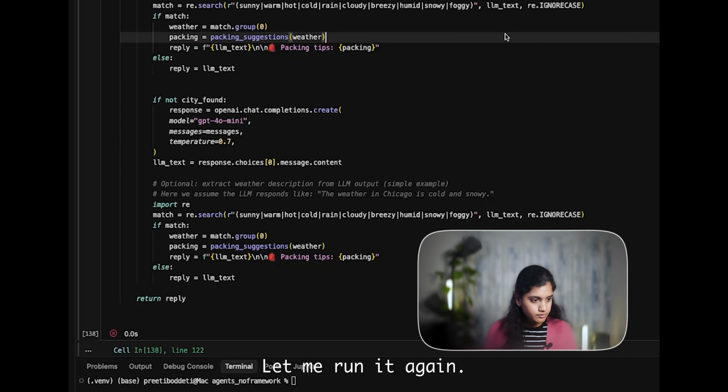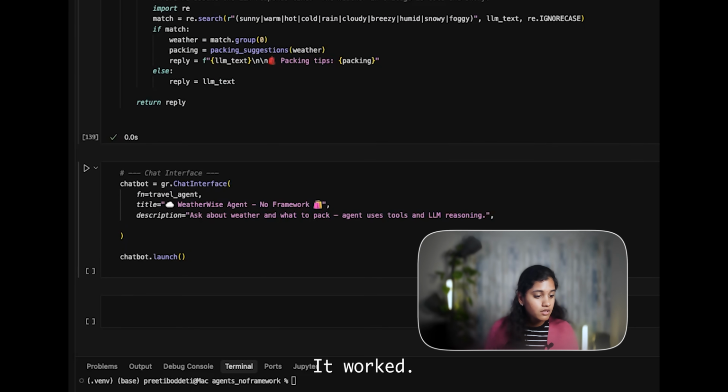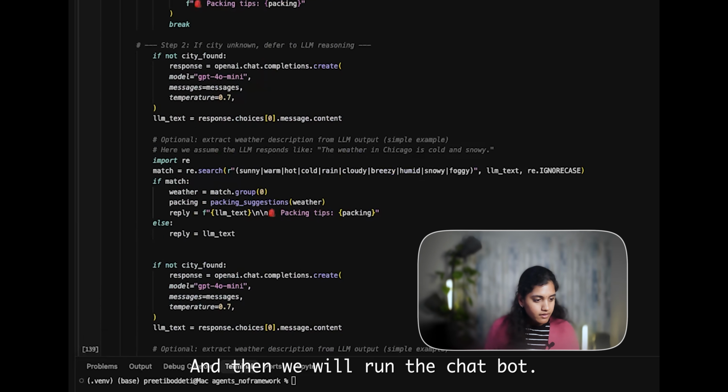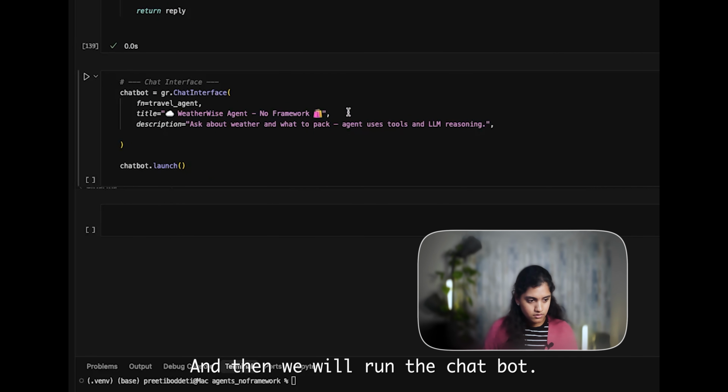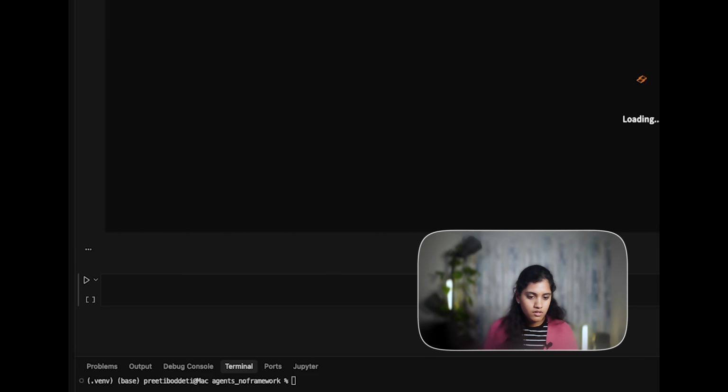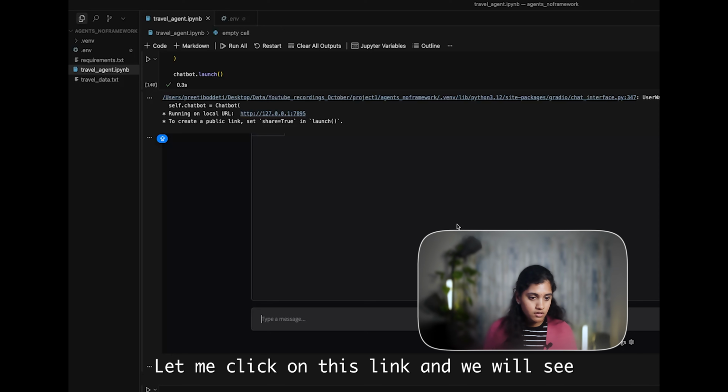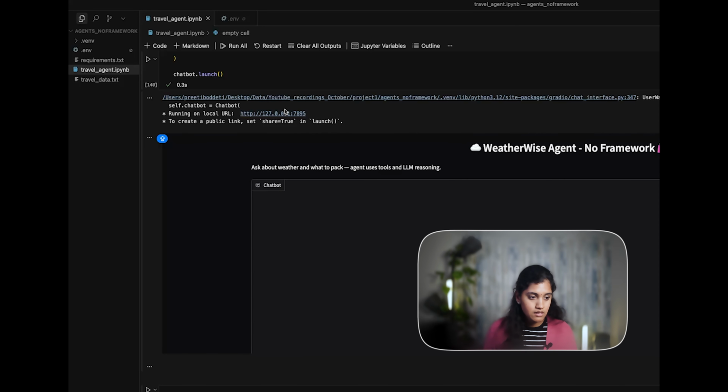Let me run it again. Yeah, it worked. And then we will run the chatbot. So yeah, let me click on this link and we will see how it's going to work. So just a second.